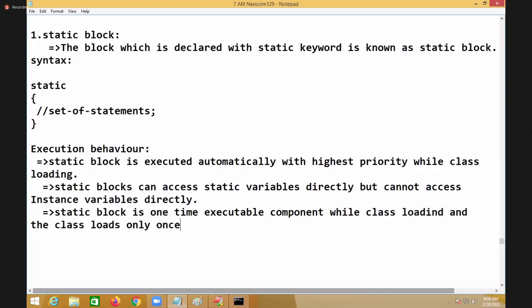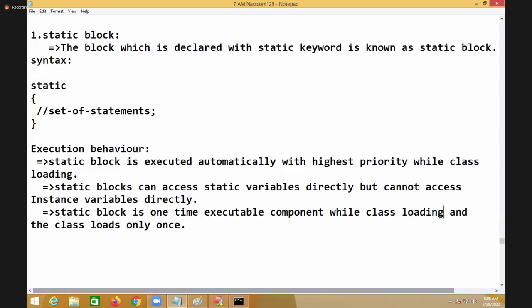Static block is a one-time executable component. Underline that. One-time executable component while class loading.